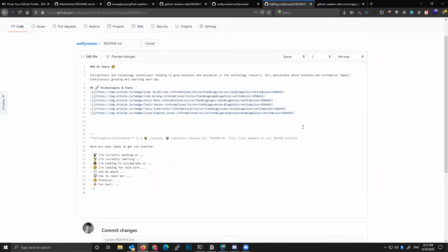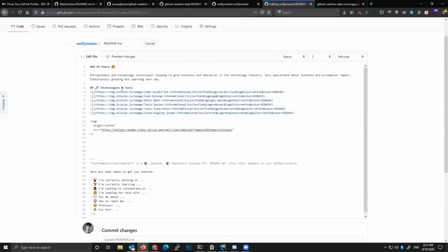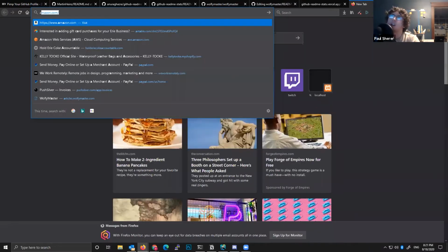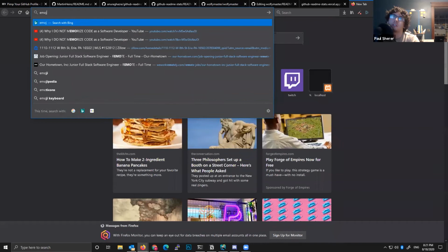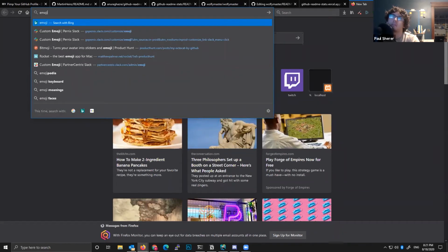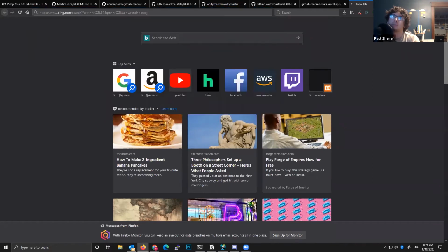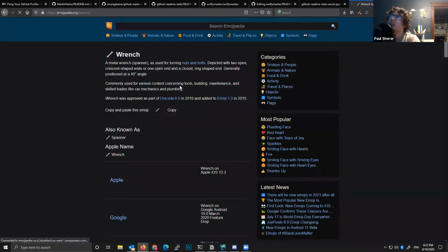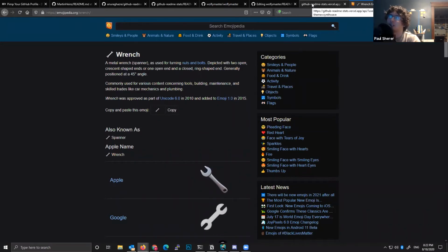Where are those icons coming from? Like the monkey wrench? Yeah, so they're here, but one of the sites, because this is what I did with the Discord, if you go to emoji, like, I don't know, I'll just do wrench emoji. I don't remember what the site is, but it's like Emoji World or something like that. Emoji, yeah, so you can see the ones I clicked on. It's like, here, wrench emoji, Emojipedia. Okay. You can go here, and then you can just copy it, and it copies that code.